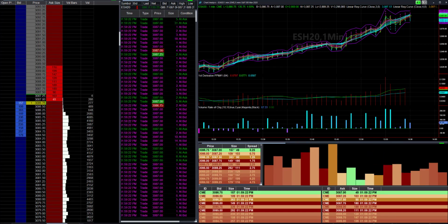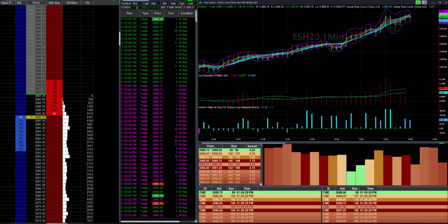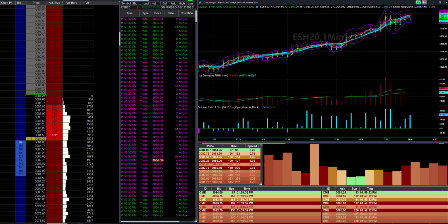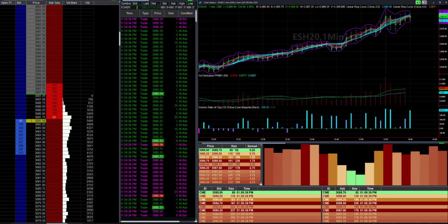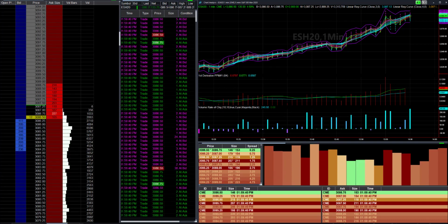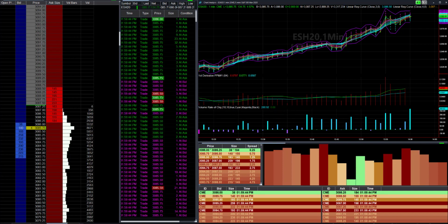Here we go. So it's the same pattern. We print a new high, we back off 300 points, and then it punches through again. You'll see, here we go. We're only 50 off, it's just going to go right through. This is the same pattern. Even when we were going down last week, it was the same pattern. We punch out new lows, here goes new highs again. Punch out new lows, and then they bounce 300-400 points, and they go for the lows again.